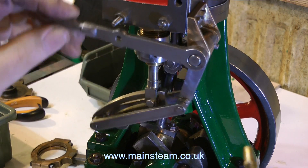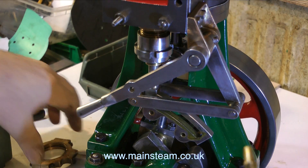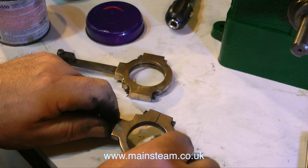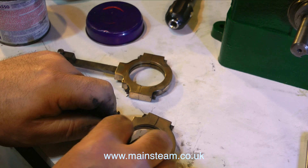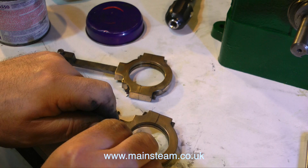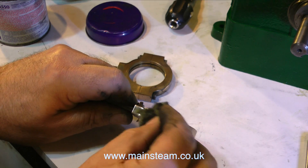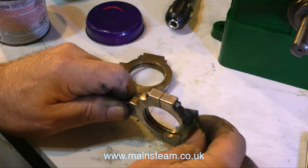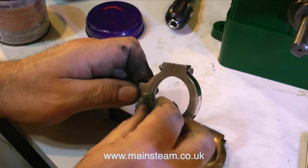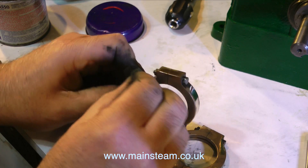Mechanical stiffness is accumulative — and no, that's not the instructions on a pack of Viagra. What I mean by that term is: the more parts that you fit to the engine that are out of alignment and stiff, the more running friction there will be, and therefore there will be much more wear. Sometimes this can be a really fiddly job and it will drive you mad. So if you start to lose patience, it's best to stop and go do something else. I recommend doing this before it affects your sanity and before you check into the insane asylum. Put it down and leave it alone — well, that was the advice given to me by my electric shock therapist anyway.